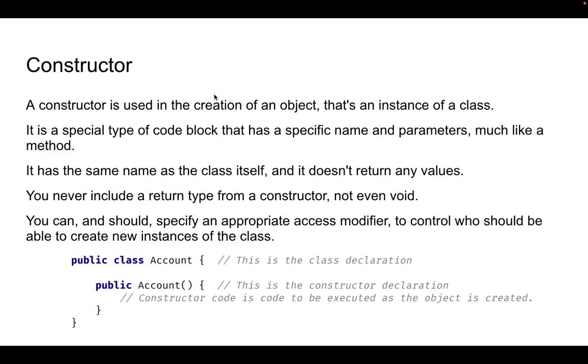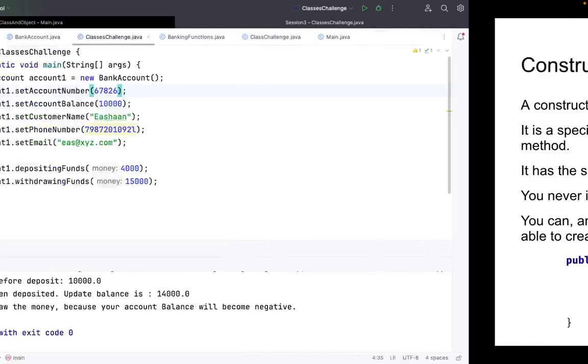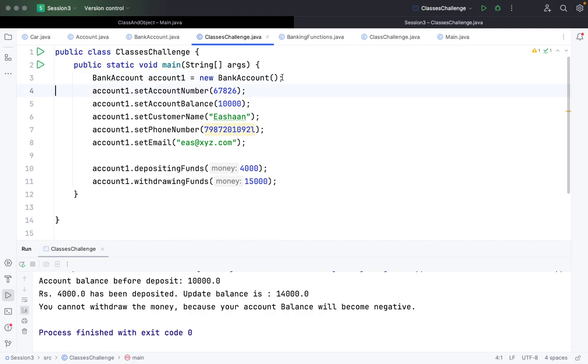What it does is, a constructor is called when an object is created. That means right now when the bank account one object is created, a constructor is also created. That is not seen right now because we haven't defined it explicitly, so that is called the default constructor.